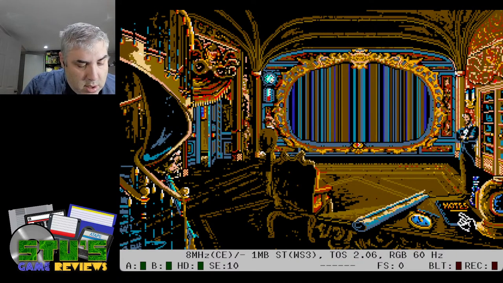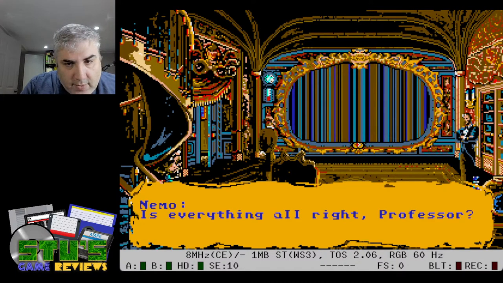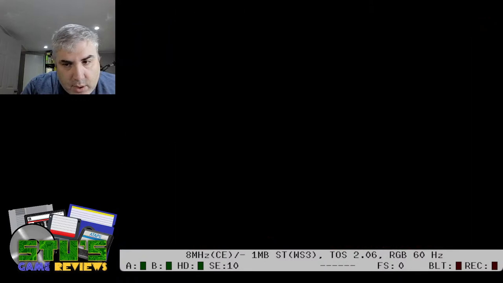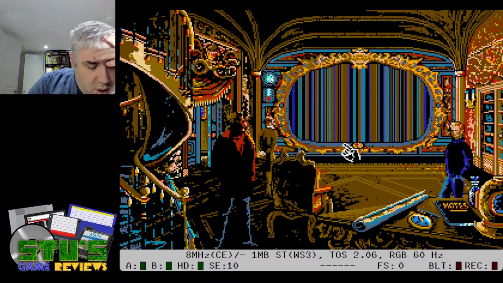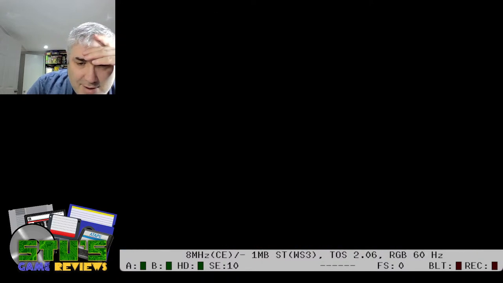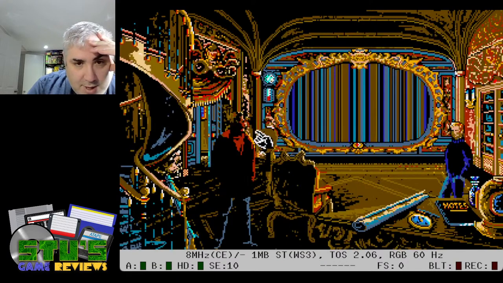Please click on the compass. We're heading due south. There's a real life professor. Alright, so enter the library. See if that's how the instructions work. Back to the living room. Into the engine room. Back to the living room. How do they figure this shit out? Seriously. Back to the library. Back to the living room. And back into the engine room.